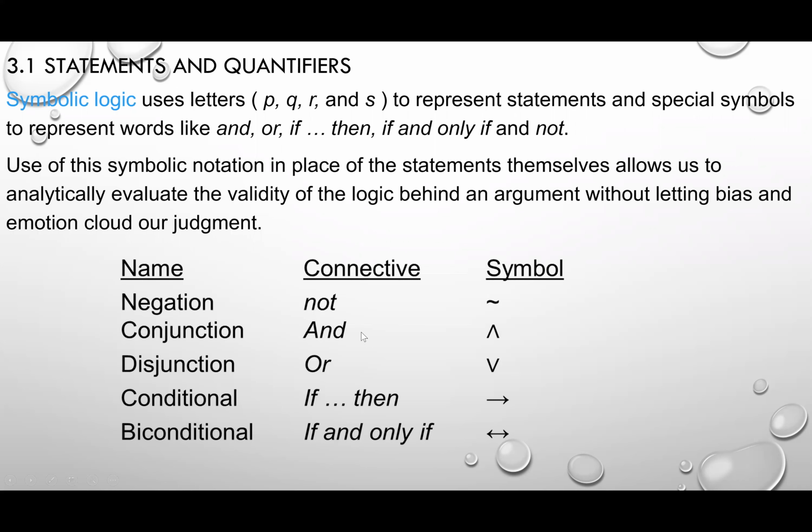The "and", or conjunction statement, the symbolic is the caret sign, or upside down V, similar to your intersection from chapter 2, which is the upside down U. So now the upside down V is the "and" statement. The disjunction, or the "or", is your right side up V. Every time you see the V, you translate it to the word "or", and every time you see the word "or", you translate it to the V. And that is your objective. And if you see the "if and then", which is your conditional statement, the symbolic will be one single arrow to the right: if something, then the second thing.